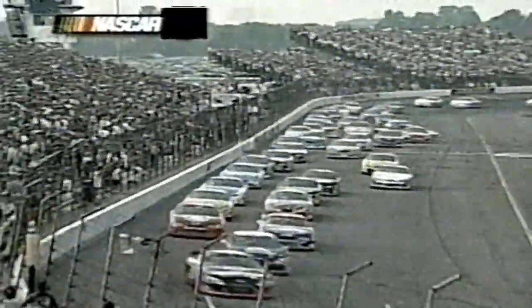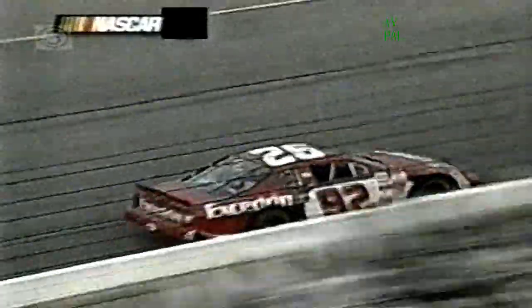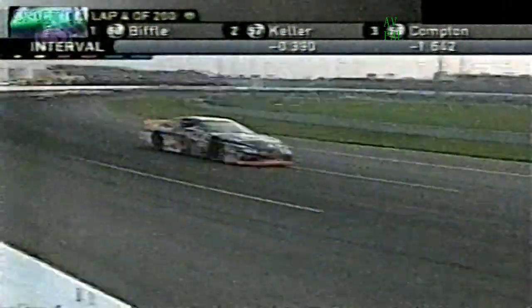Coming down for the start: Bobby Hamilton Jr. in the 25 car just did not get a very good start. It looks like Randall LeJoy got in the back of Todd Woodhunt and turned him around. Lucky he didn't hit that inside wall. You can see Bobby move down and put Todd at an angle, so that when he did get hit, the car was already sideways. Todd is in 43rd spot, about three-quarters of a lap down to leader Greg Biffle. He qualified 23rd and is now running 43rd.